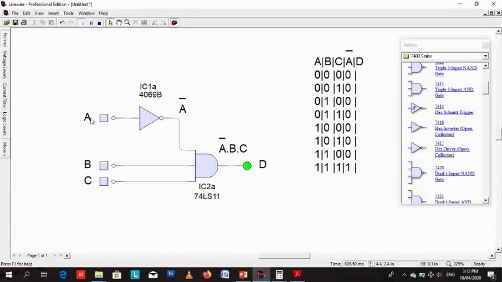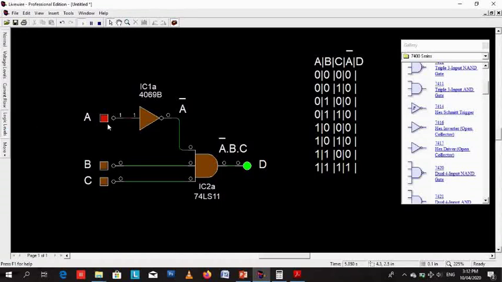Now let's simulate. If we run our simulation, although we can do this without simulation, but let's just do it. Now, when A is 1, A bar becomes 0. It's only when B and C are 1 and A is 0 that our output is 1. So only when A is 0 and B and C are 1 is D equal to 1.